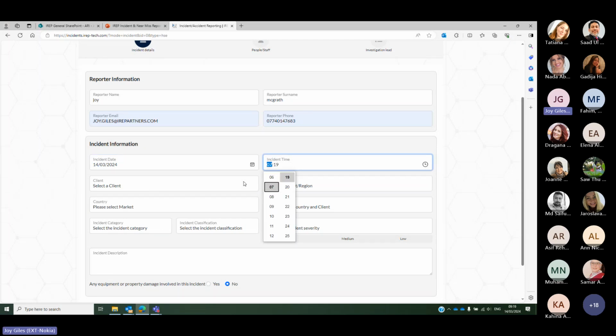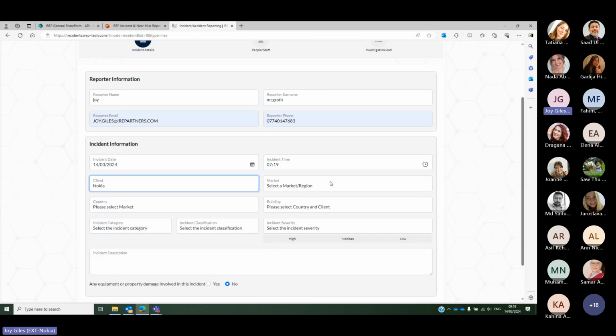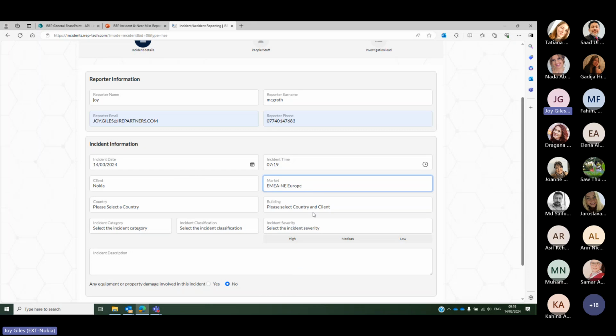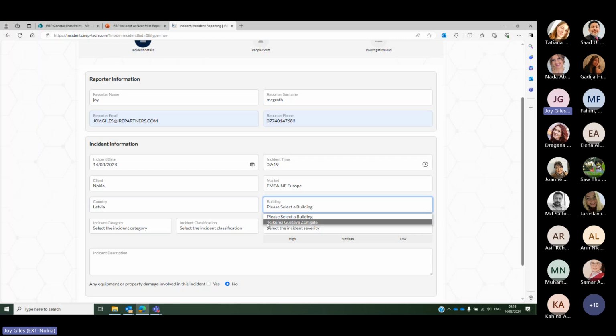You can do the client. We have other clients, so let's pick on Nokia. Let's go into Europe. We can select a country. We've gone into Northeast Europe, by the way. So let's do Latvia, purely because it's the same, and the building. So it's all populated for you.